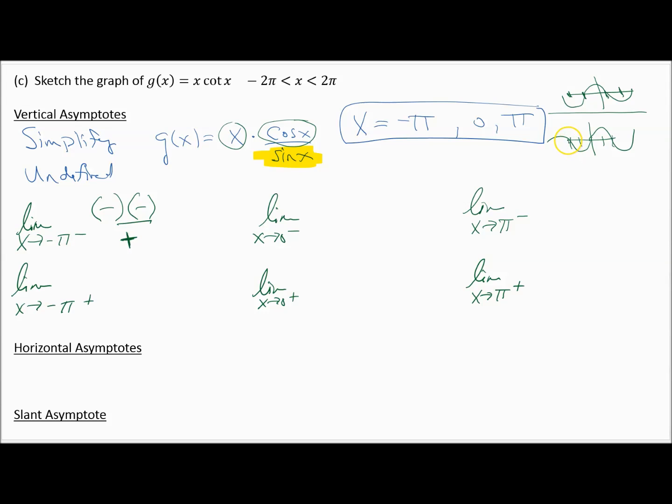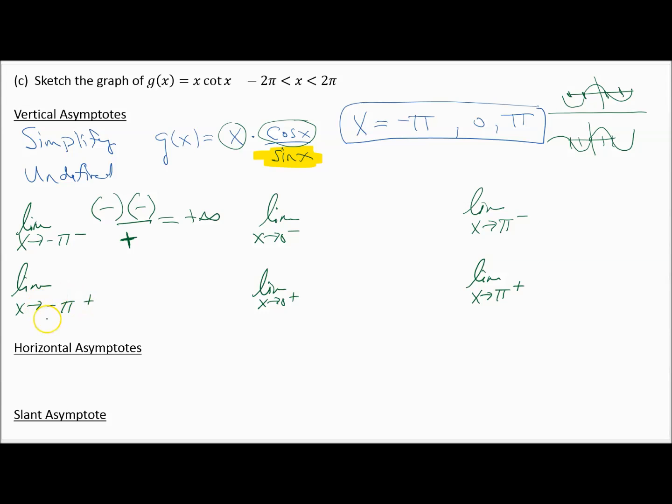Look, that's negative pi right there. To the left of that is positive. Again, your calculator will tell you that too if you don't want to waste all this analyzing time. Now, overall, a negative times a negative is a positive, divided by positive is a plus infinity. So our behavior as we approach negative pi from the left side, we should be going up to plus infinity on our graph.